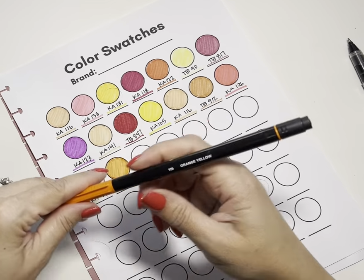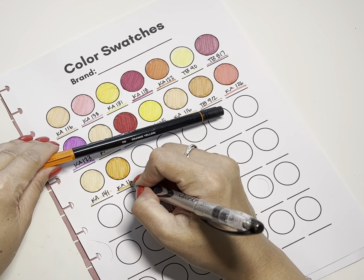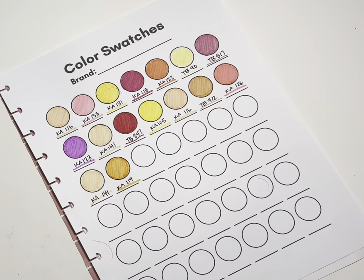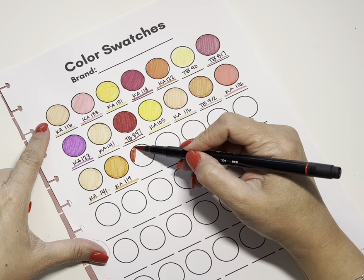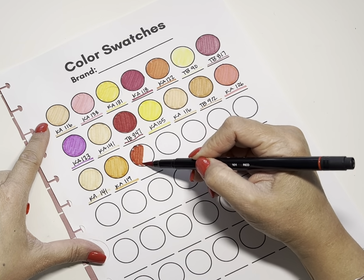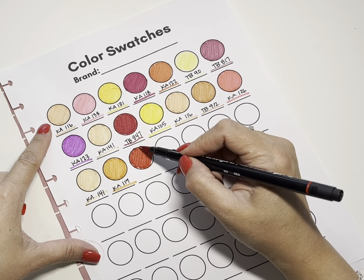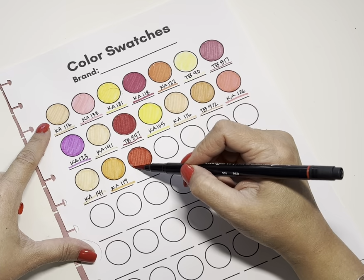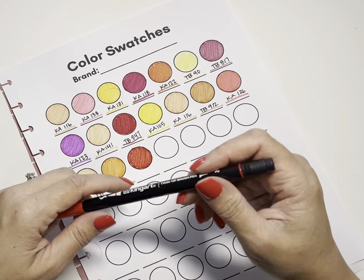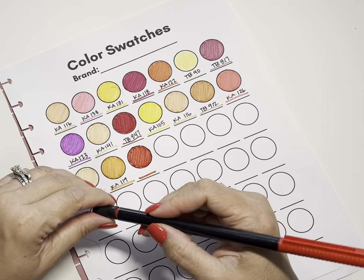Kingart orange yellow number 119. Kingart 119. And then I'll do the blues. Ooh, let's do these. I like these two reds together, so you could tell them apart. Well, this one's like a maroon red, like a berry red, and this one's like a true brick red. And it is 101 red. Who would have thought?